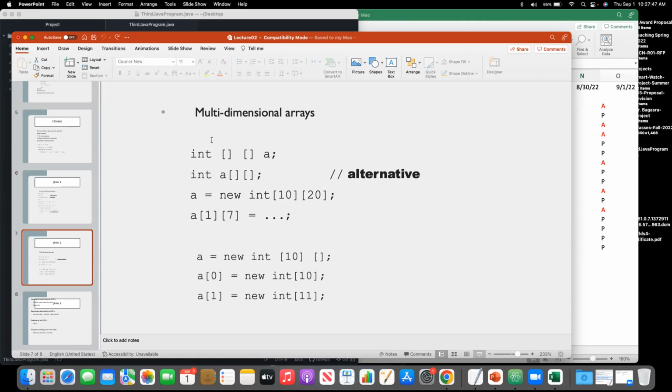I want you to know how you create a single dimensional array, which is from our previous statement, and how you create a multi-dimensional array: 10 rows, 20 columns. I would ask you to create a multi-dimensional array called, say, whatever, multi-class, with some name. I would like to have 50 rows and 100 columns. So you would just have int 50, 100. Basics, right? That's your multi-dimensional array.